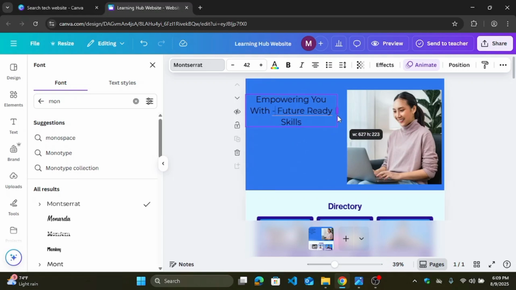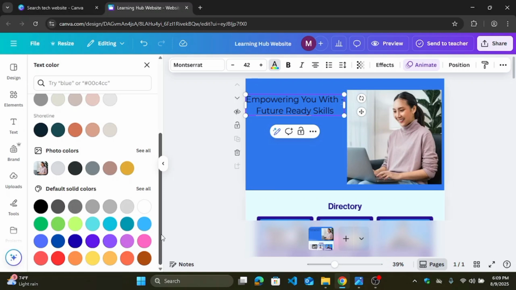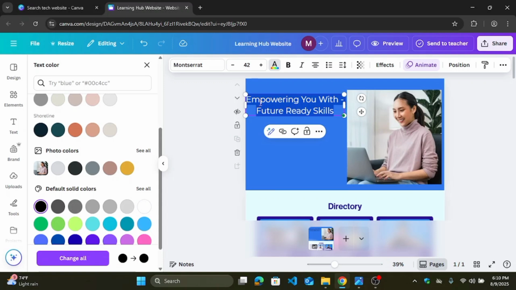You can see. Okay, I'm going to use white color. So you go to color, look at where color is. And what I need is just white. Is this not white? Let me check if I have white color. It is white. I want the text color to be white.